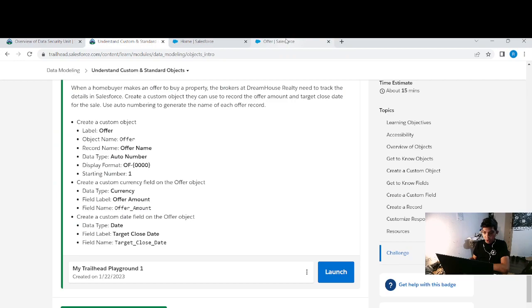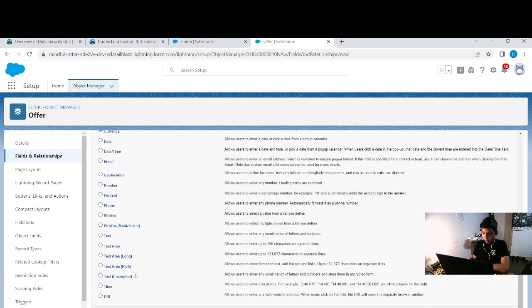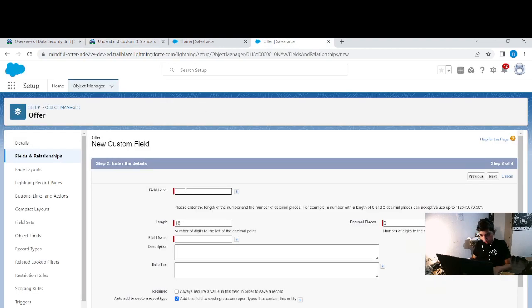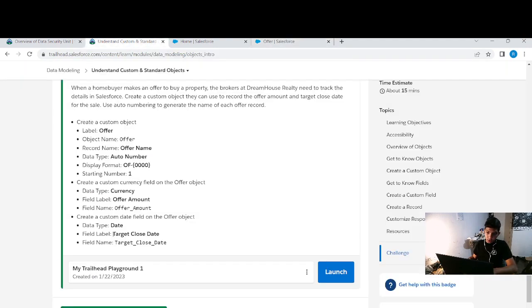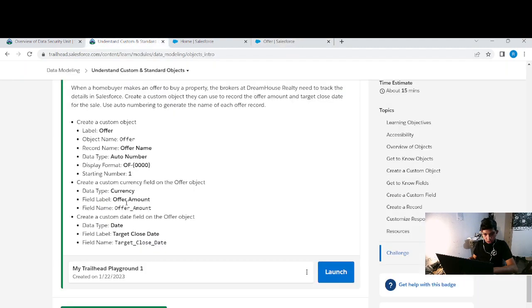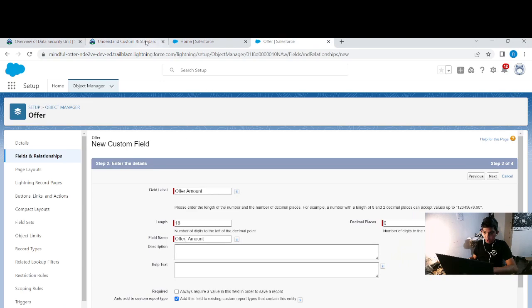The data type is currency. The field label is Offer Amount. The field name will be auto-generated as shown, so it has been auto-generated.